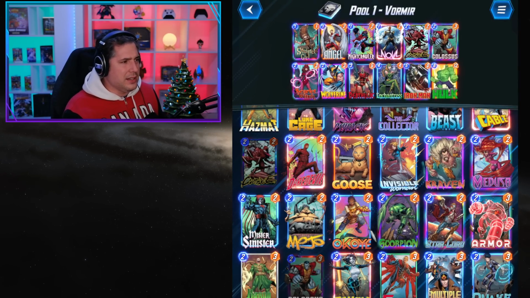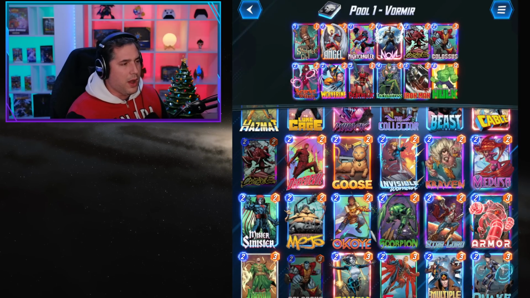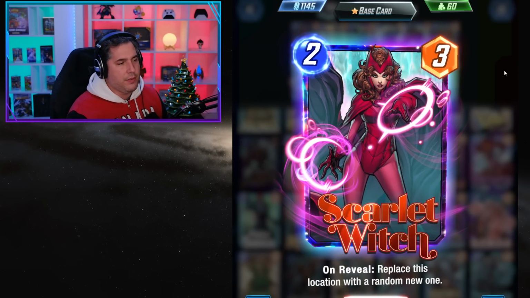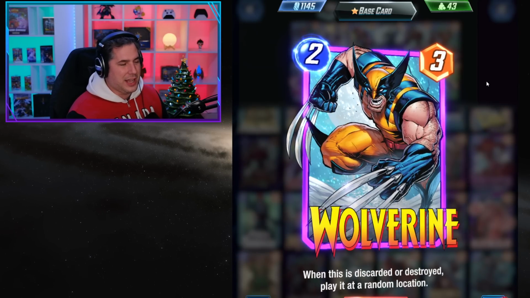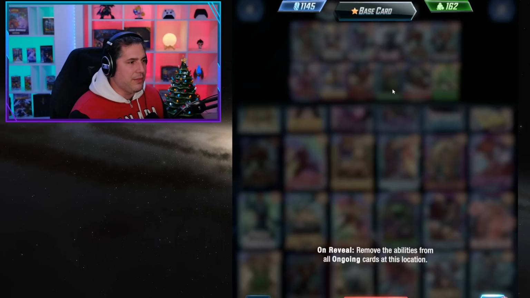Pool 1, I think a destroy list kind of works well here. Again, you're using Angel. I do like Nova in this list as well. You do have some standard stuff like Scarlet Witch if you want to get rid of the location, if it doesn't work for you. But realistically, playing a destroyer-based list, Wolverine is kind of sauce, but you're in Pool 1, so what are you going to do? At the end of the day, I do think having Enchantress is good.